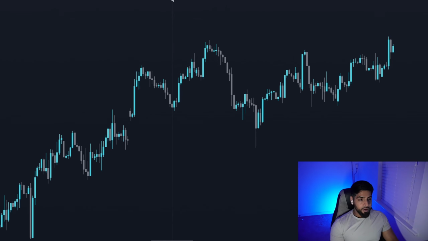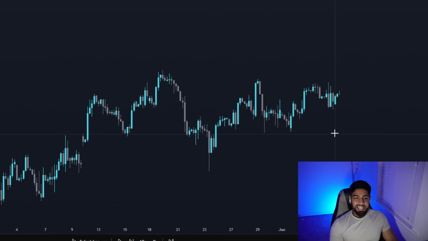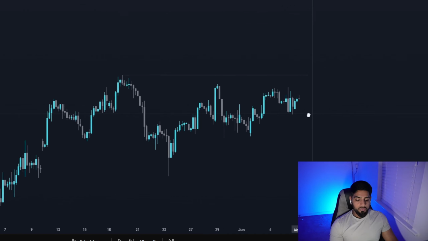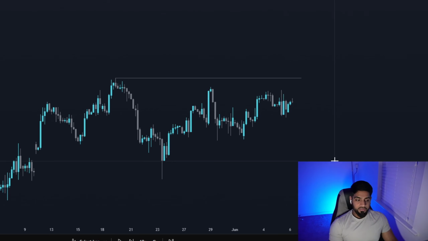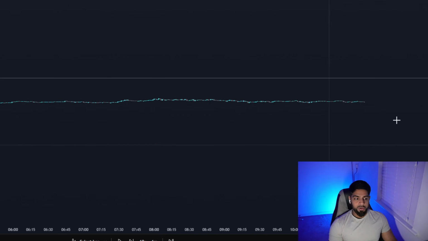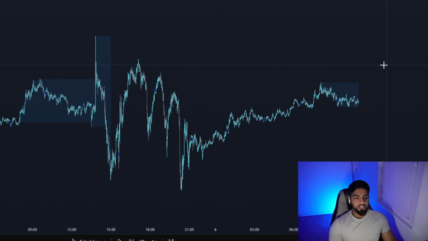But we've spoken a bunch about this liquidity scenario. Now, what we really need to do is understand the next component of this trading strategy, which is to wait for a sweep of that liquidity and then to look for our entry. Because we need all three components to be in alignment with each other in order to actually make this work. Because if even one component is not in alignment, it's not going to work. So we've identified our liquidity. What we're now going to do is we're going to drop down to the 1 minute time frame. And this is where we're actually going to wait for a sweep of that liquidity.